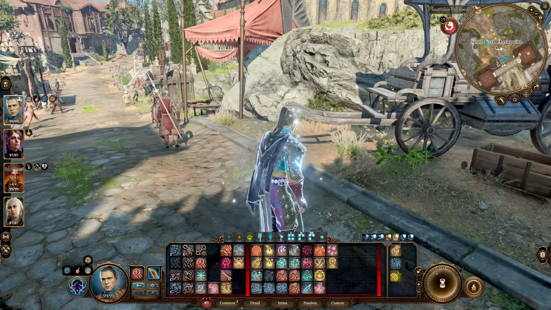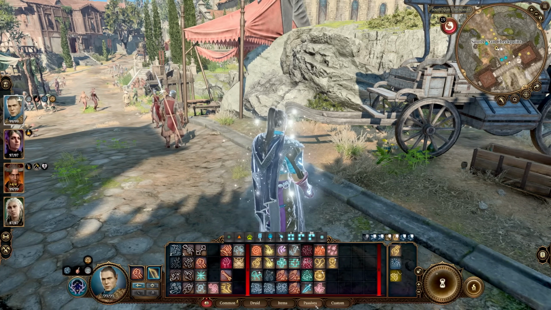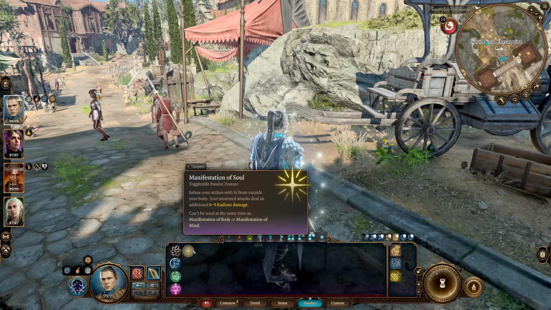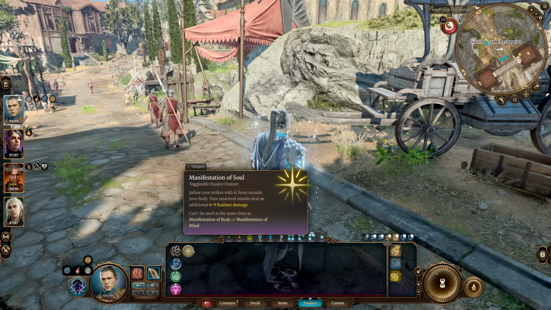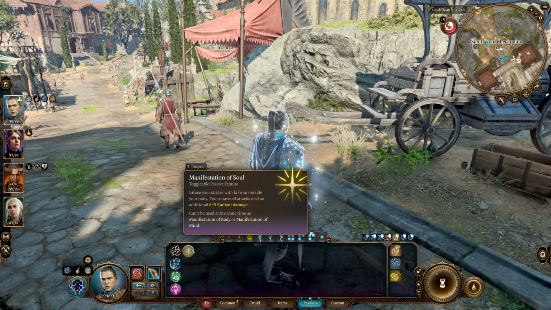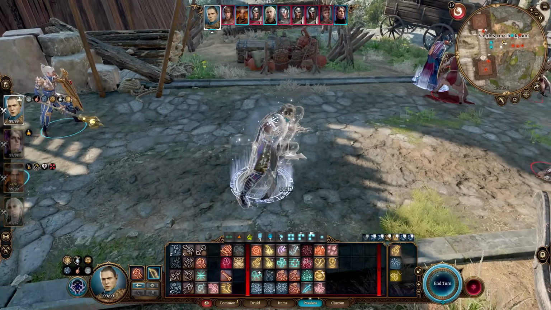One important thing I forgot to mention before we jump into combat: press passives, we have to turn on our manifestation. So we want to turn on Manifestation of Soul, because that is now going to add more radiant damage to each one of our hits. It's not the most important thing, but it's a big key to opening up more damage on the build, so that's what we're doing. Jumping into combat, let's now have fun.